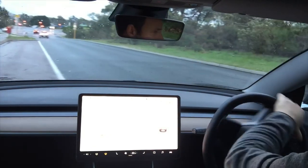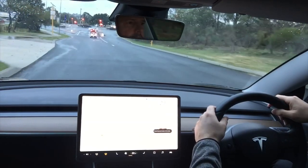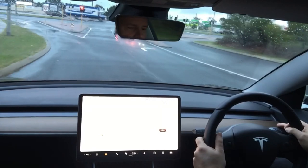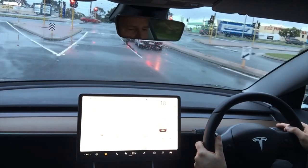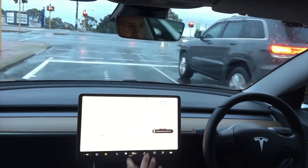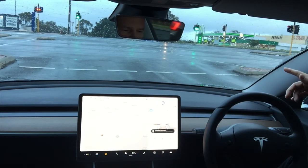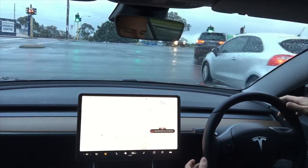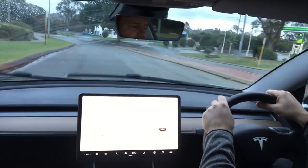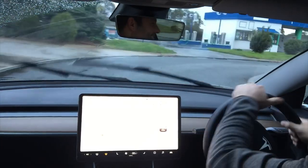Going to try and engage cruise control. I had to disable it — let's try again. There we go, we're in cruise control. And it's stopping by itself. See the red line there? Perfect. Now the light's green and it's asking me to confirm that the lights are green. It's telling me to take control going through the traffic lights — you just have to take control. But yeah, it's definitely stopping on the red light. Woo, very exciting!